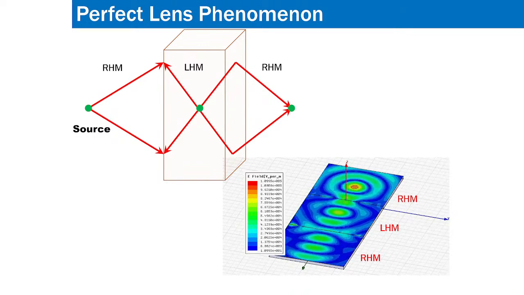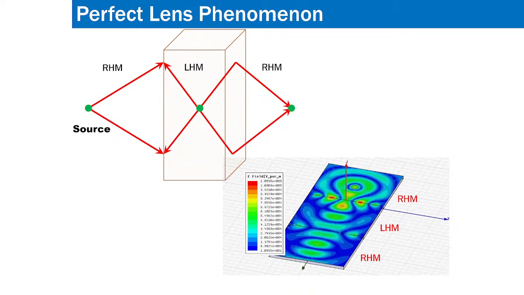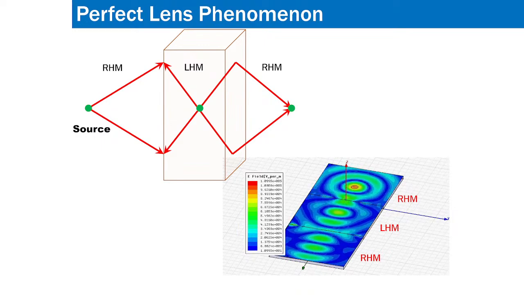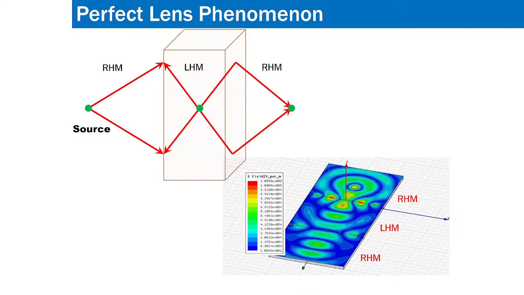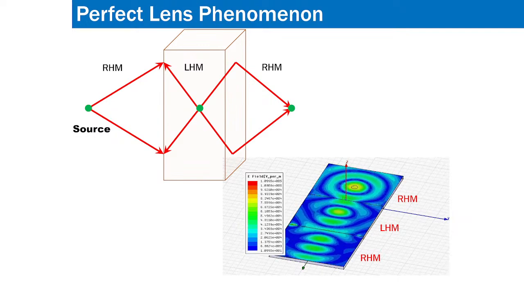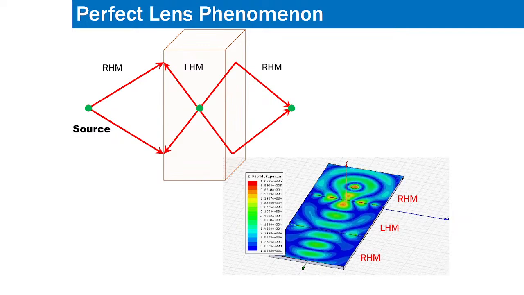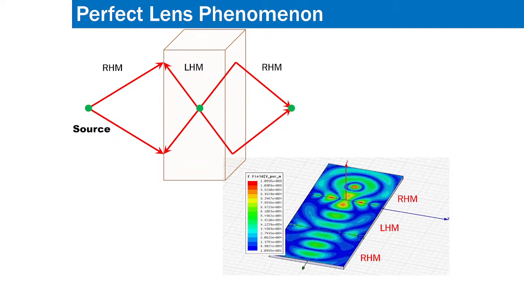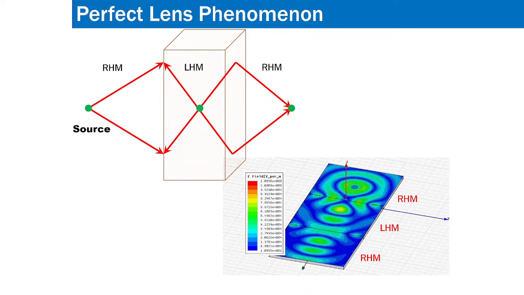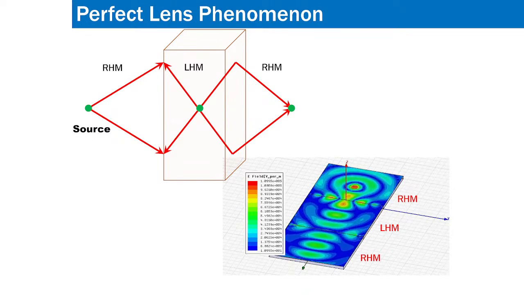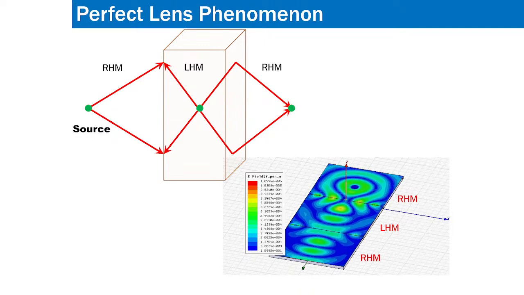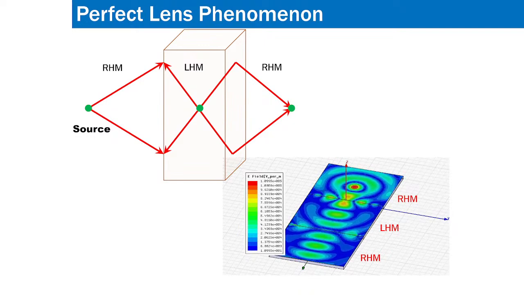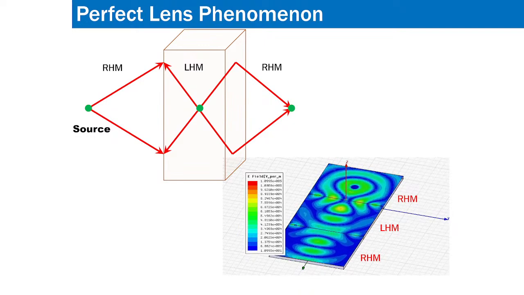Its simulation you can see in the electromagnetic simulation. If you do, you see in the bottom we have a source in the right-handed medium. From the right-handed medium, it comes to the left-handed medium. In the left-handed medium, it is becoming focused onto a point. You can see the point where it is being focused. And in the left-handed medium, you can see the backward propagation of the wave. In the right-handed medium, you can see the forward propagation of the wave.